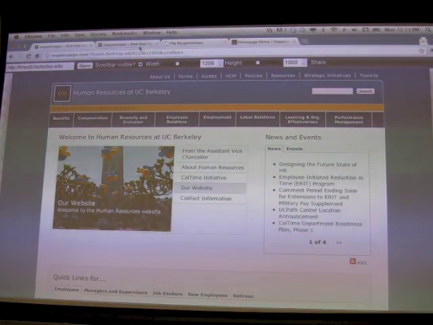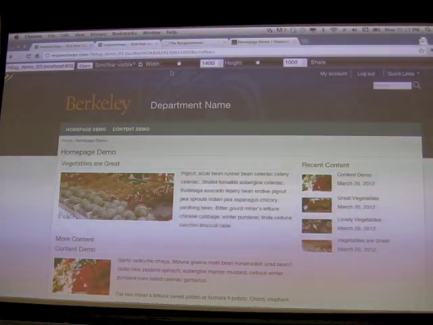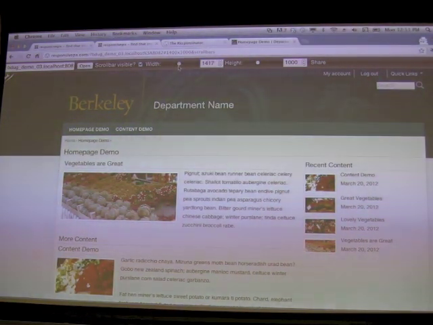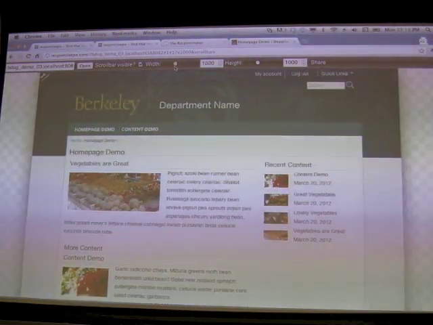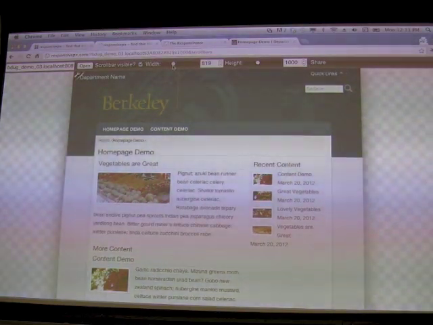So if I do the same thing on a site that is responsive, this is a template of the working Berkeley theme that we're in the process of building. Here you'll see that I start at 1400, and as I drag the widget down to show a smaller width, the content will start to change. At some point, I've run out of room up here, so my department name will move over to the top corner, and my secondary links will move to the bottom.